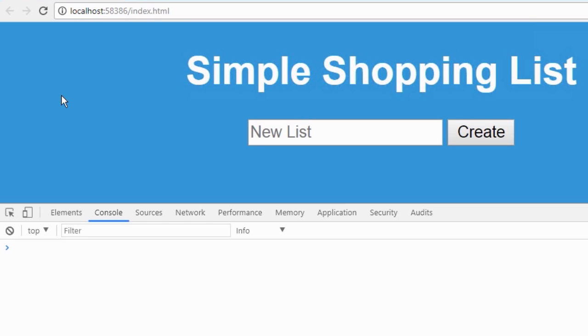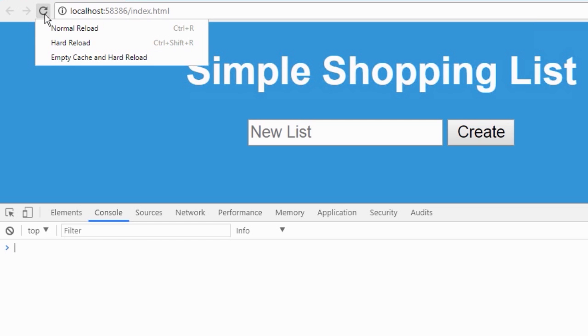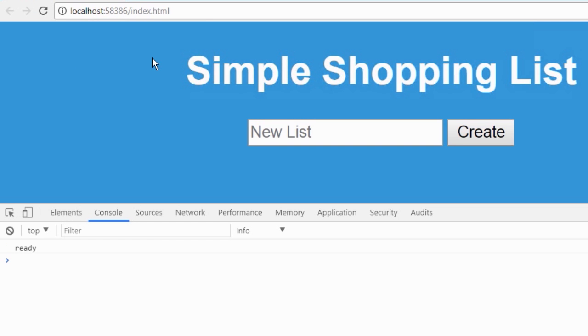Sometimes Chrome or any other browser loads a cached version of our JavaScript code. In that case, we can simply right click the refresh button and say empty the cache and hard reload. Let's do this now. This was fast, and as you can see here, everything works just fine.